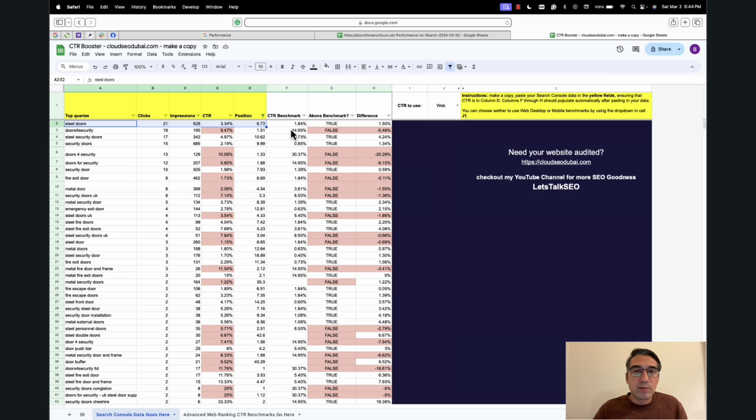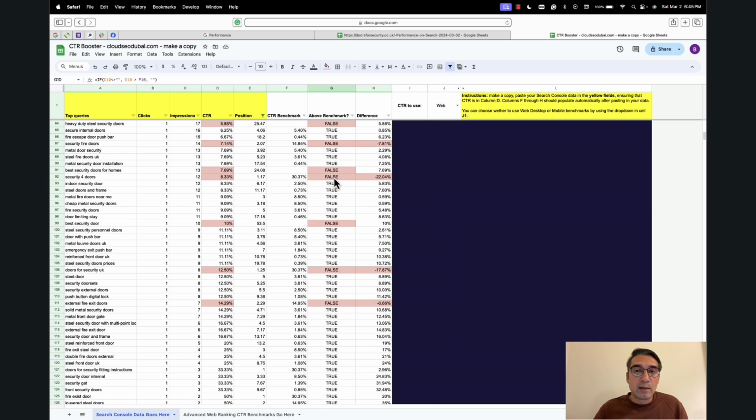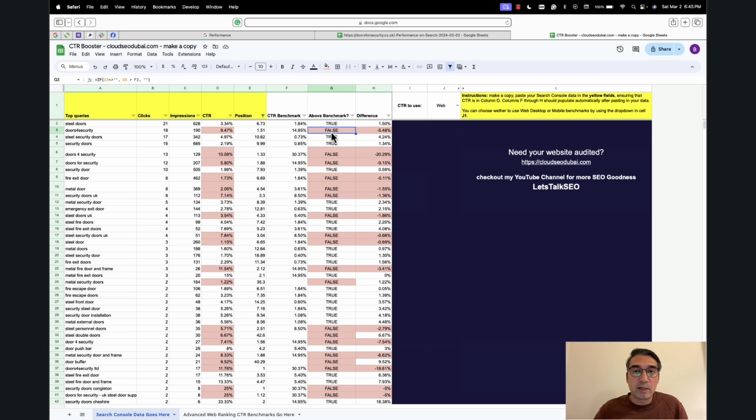Once you paste, these three columns here are automatically populated. This is mainly the CTR benchmark, and this is whether or not it's above the benchmark or below it. Now, to make this super easy, I marked all the ones that need improvement in red, or I would say pink, perhaps. I'm colorblind, quite literally, in some cases. But if you look at this, all of this over here that's marked in red, you need to improve their CTR. They have below-benchmark CTR. And for organic, you always want a higher CTR rather than a lower CTR. This also tells you the difference.